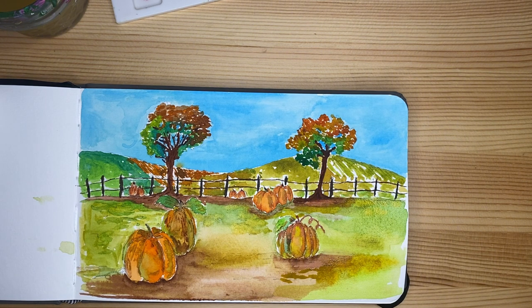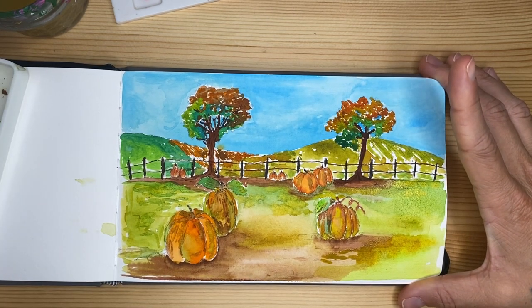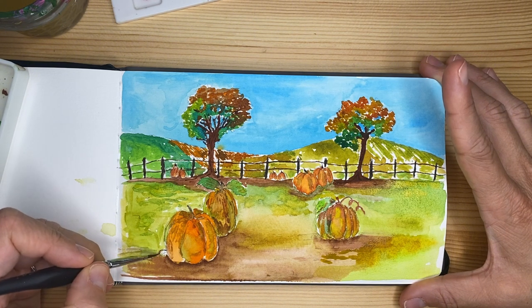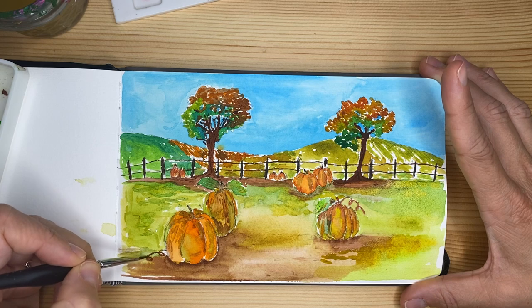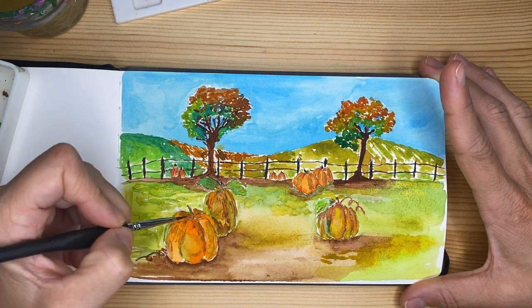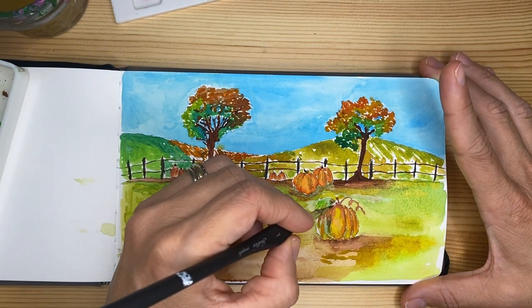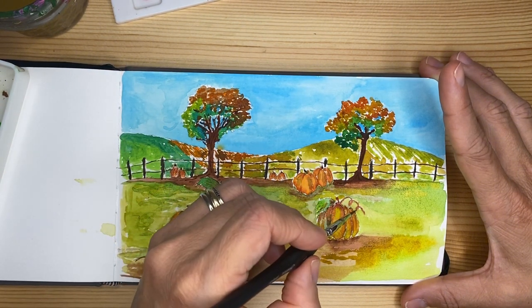Then I'm going to take the tiny brush again. This is so beautiful, I really like it. I'm gonna get the darker brown. This time I make sure that you don't have too much water, and I'm going to go over the swirl and over the stem of the pumpkin. This one is nice.